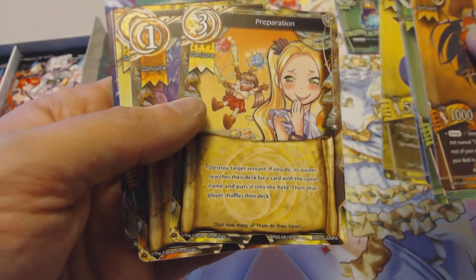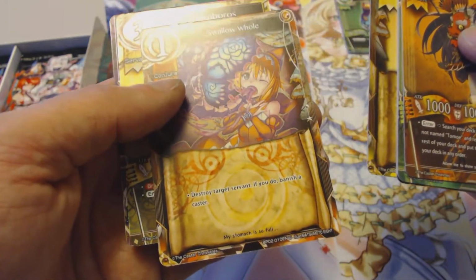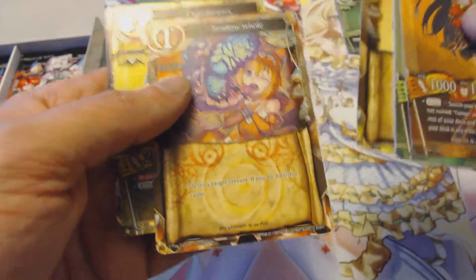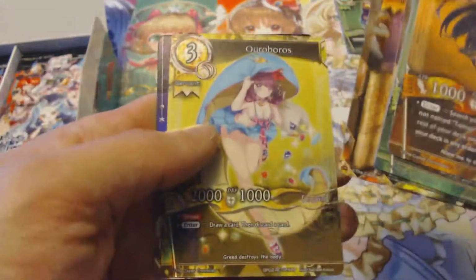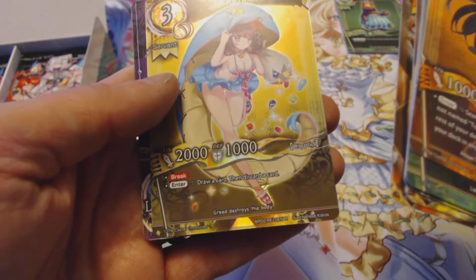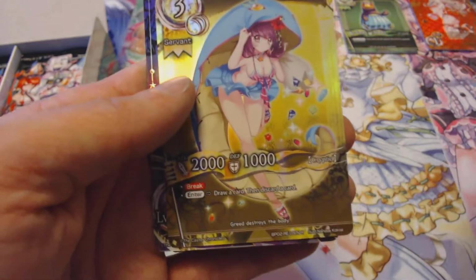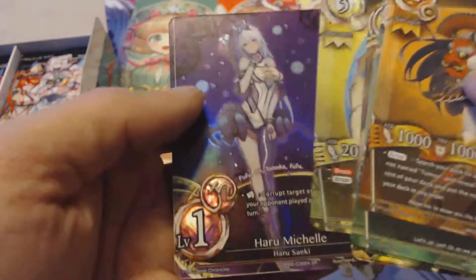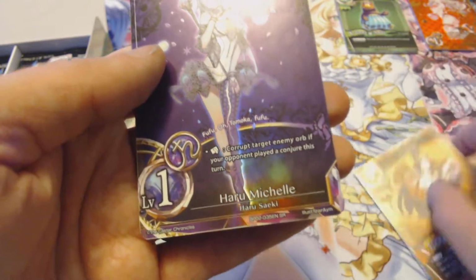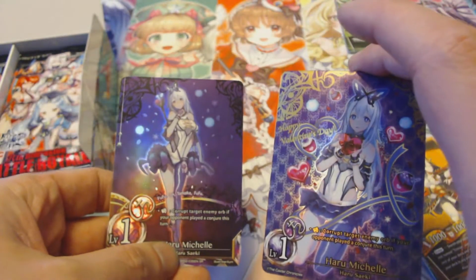We have Destroy Target Servant. Destroy Target Servant. If you do, banish a caster. It could be a nice early game card, I guess, if you're really dealing with an issue. There's another reprint, the Ouroboros. So they created a lot of the cards that didn't have the anime girls, I guess, and put the anime girls on them. Okay, and there's your Haru Michelle. So again, we've got a promo version of that. So there they are side by side.